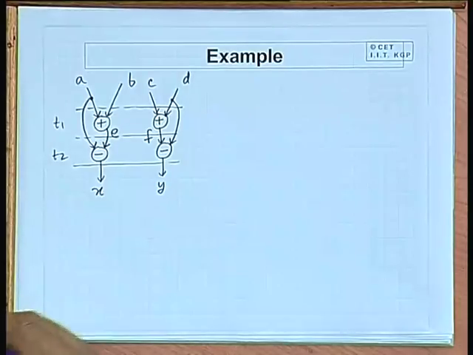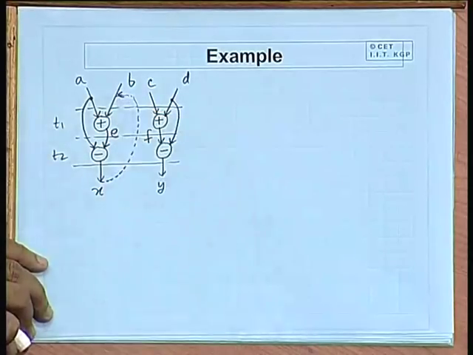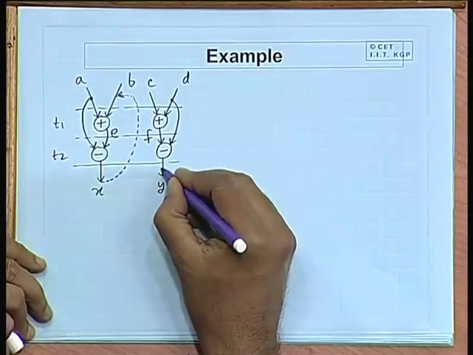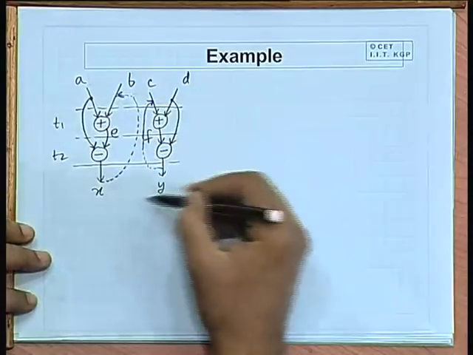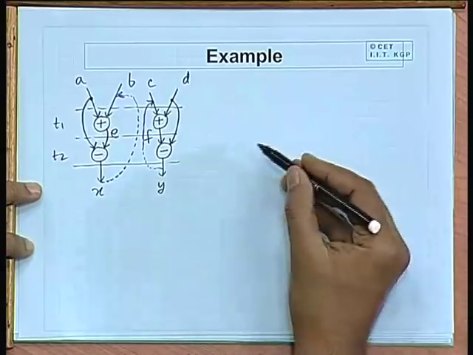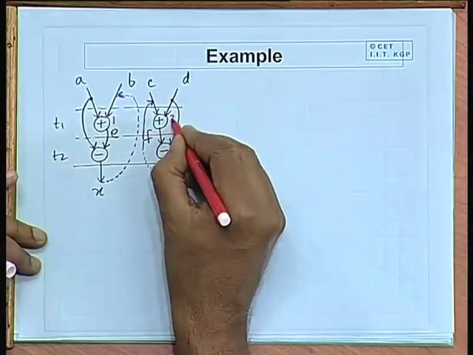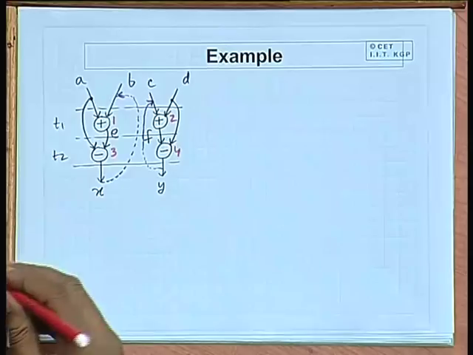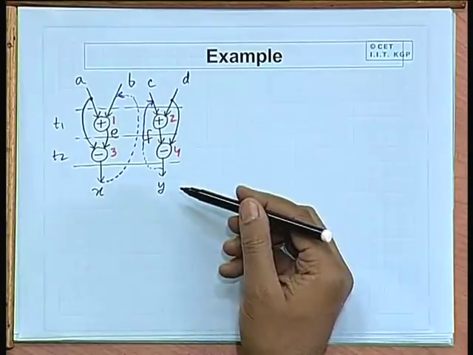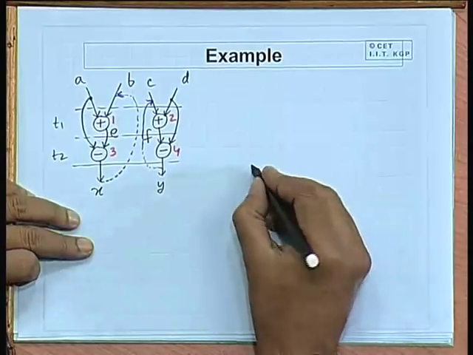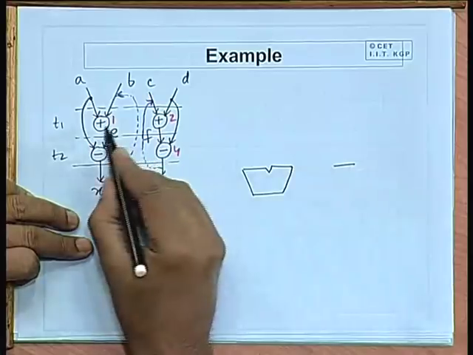And in addition there can be a feedback: whatever value of X you are computing here will be fed back to this B in the next iteration. Similarly, whatever you are computing here, Y, will be fed back to this C in the next iteration. So from this DFG you can straight away arrive at an ALU design. You see there are 4 computation steps, let us call them 1, 2, 3 and 4. Now, these are adders and subtractors. Typically addition and subtraction can be done by the same hardware unit, the same ALU. So I am assuming that there are 2 adder-subtractors available with us. These are the ALUs. We need 2 ALUs because 2 things have to be done in parallel.